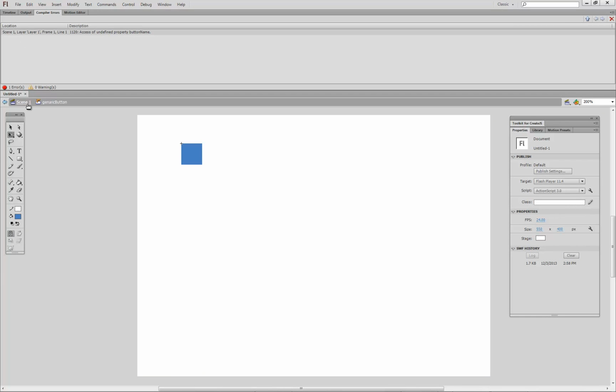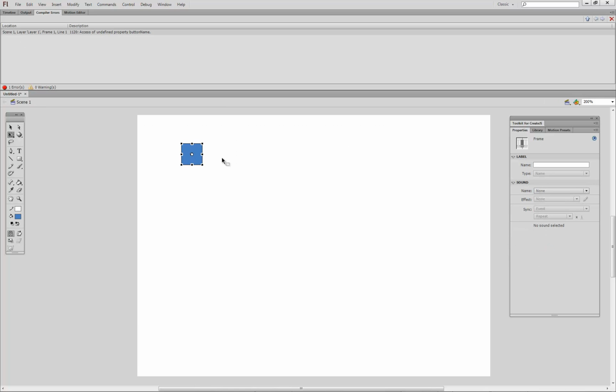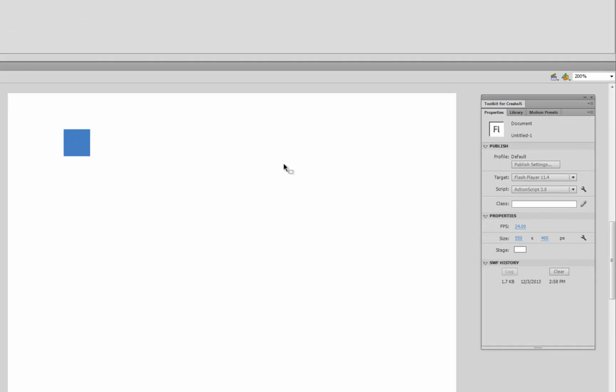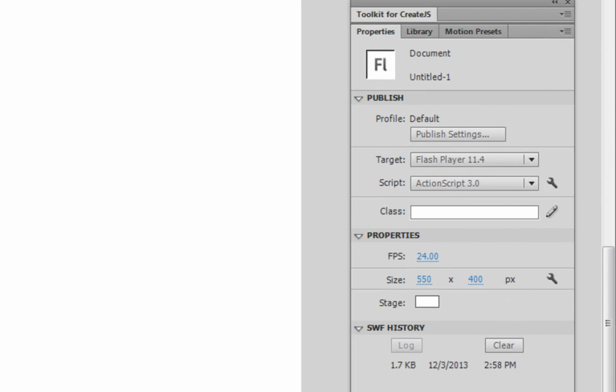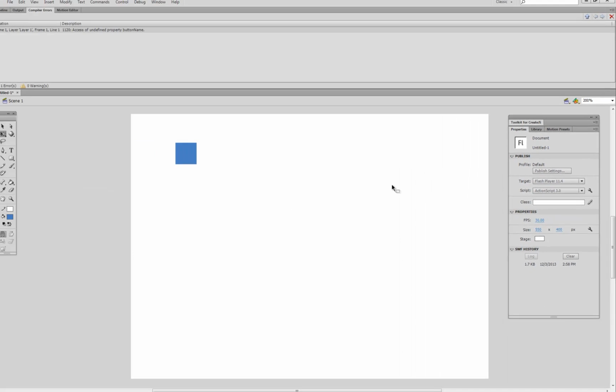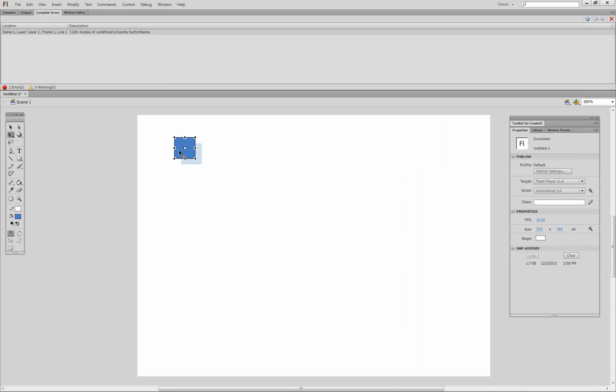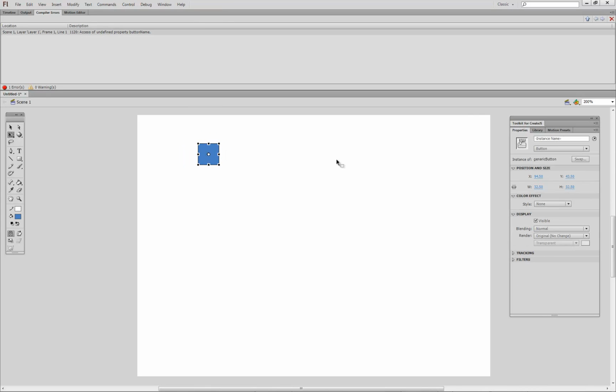is go back to scene 1, and I actually wanted it to pulsate quicker. So I click on the stage so I can get the stage properties, come down where it says 24, and I'm going to put it on 30 frames per second right here so it pulsates faster, and we'll test that later. Now what we're going to do is create the buttons for the locations that we're going to have.